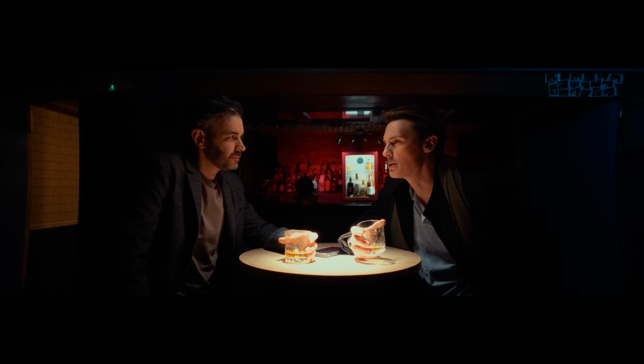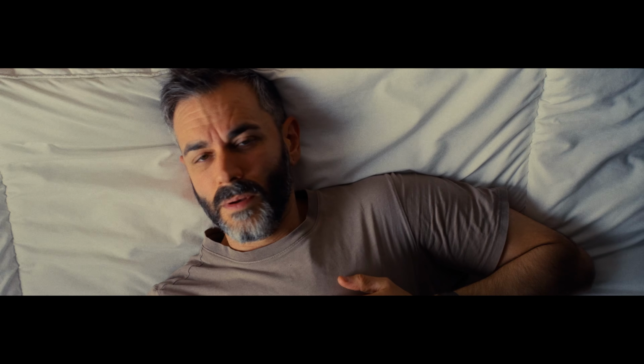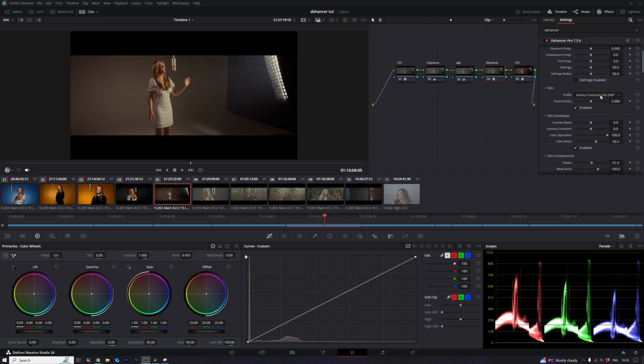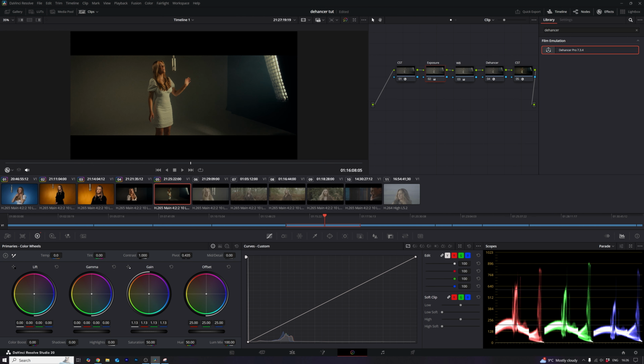Full disclaimer here, I am no pro colorist in any shape or form, but I still managed to get an incredible look using this plugin, which tells me Dehancer is definitely doing something right. There is one crucial thing that you need to know when using this plugin though. It's not a silver bullet where you can just slap it on a node and call it a day. When you combine Dehancer with your own exposure and white balance tweaks, like the ones we just made, that's when the magic really happens. Now, there's loads of ways to emulate film. LUTs, your own custom node trees, but the number one way is using Dehancer. I know it's really expensive, but it's worth it and it's still cheaper than buying yourself a roll of film and doing it all yourself.